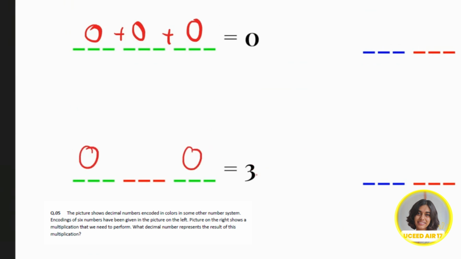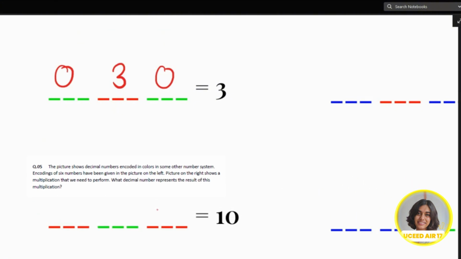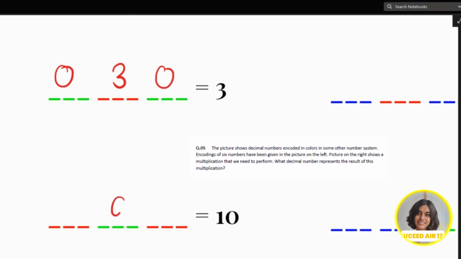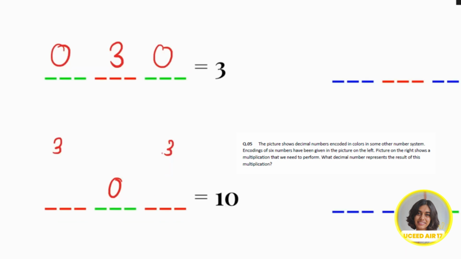And because the answer is three, I might place three at the red one. Okay. So by now I know that green is zero and red is three. Going to the next place, I know that green is zero. Let's put zero again. But the twist lies here: if red is three, then it should add up to six, but it is adding up to 10.